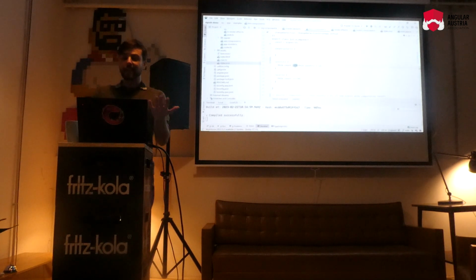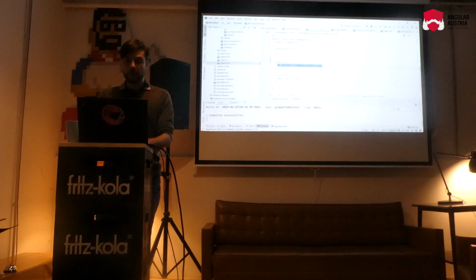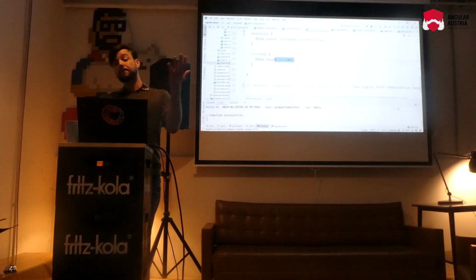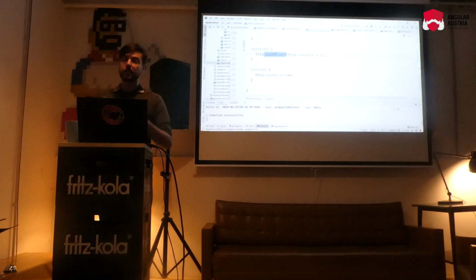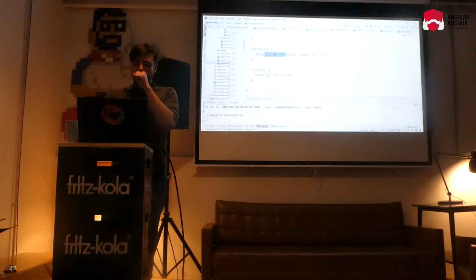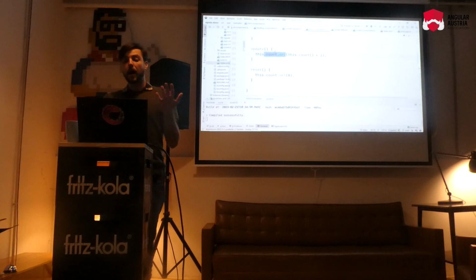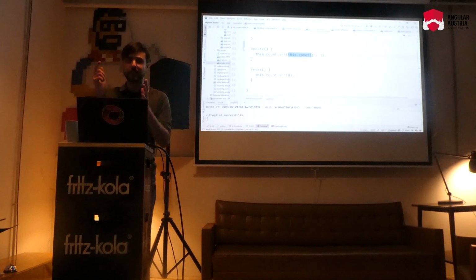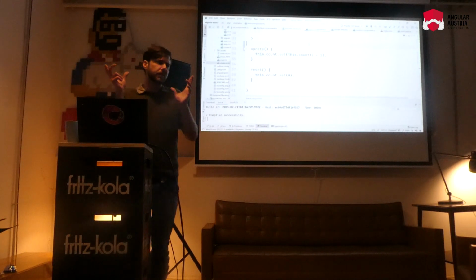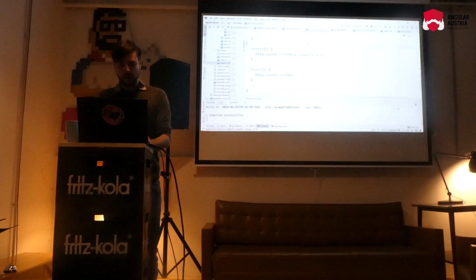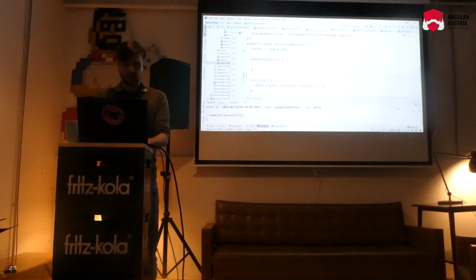I can set my number to 0 if I click the reset button, and I can increment the number if I click the update button by getting my value out of the signal, adding 1 to it, and setting that value again. So it's a very easy to understand getter setter, imperative programming, I would call it.